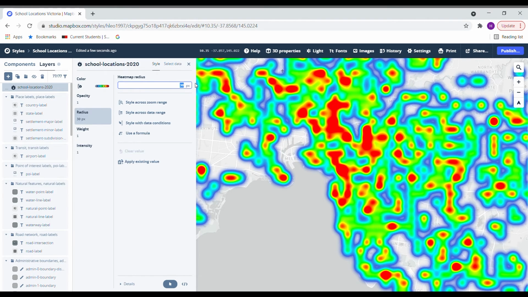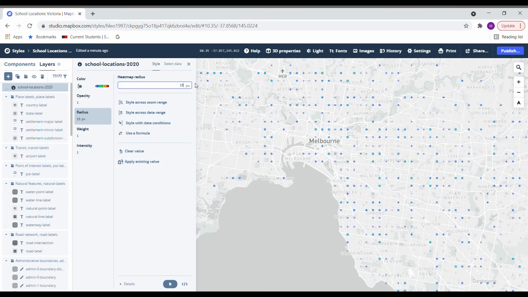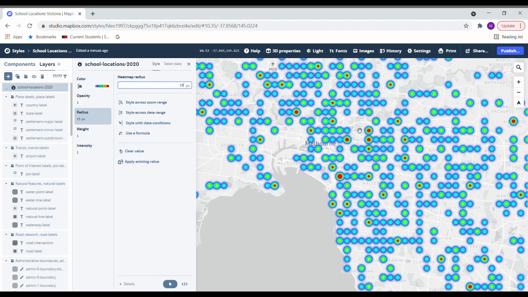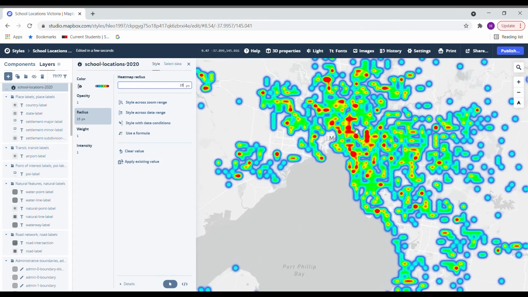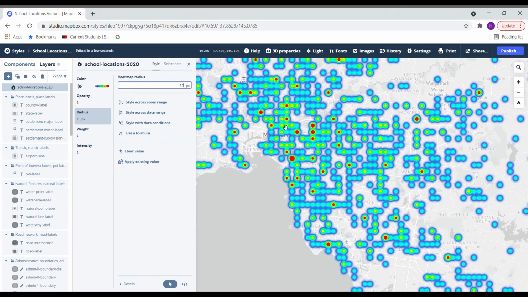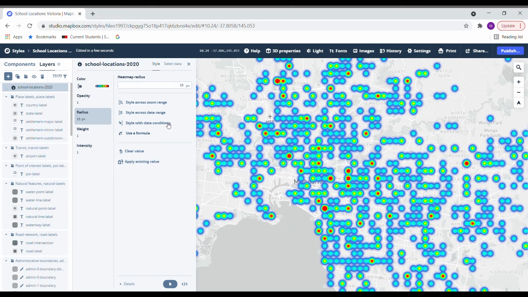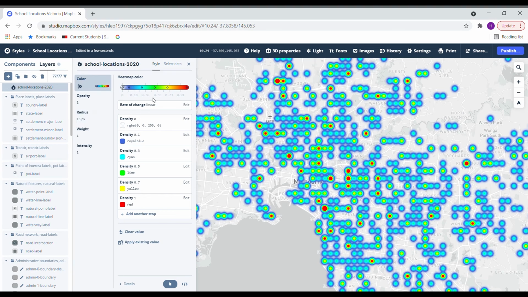For this example, it's at 30 at the moment. We might just halve that. We'll go to 15. Now it's a bit more concise with where the dots are. We're also able to change the color to whatever colors we wish to visualize the data. I'm pretty happy with the standard set for the heat map, so I'll leave it as it is.